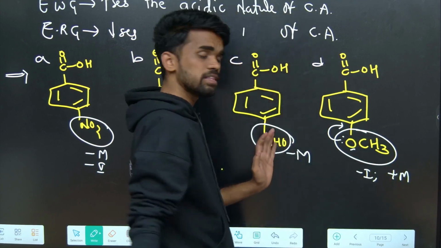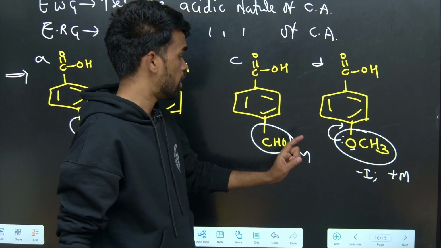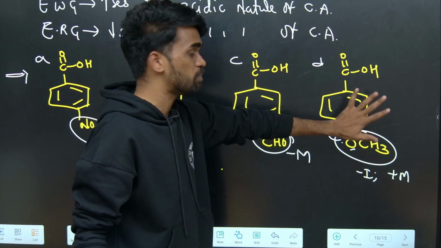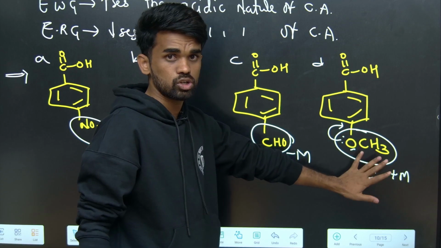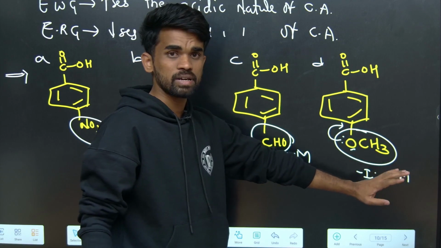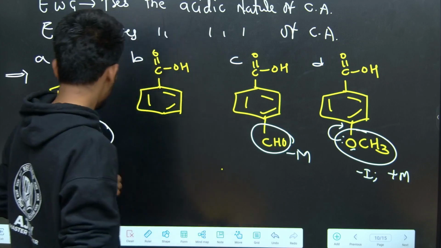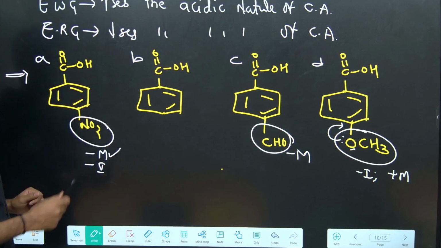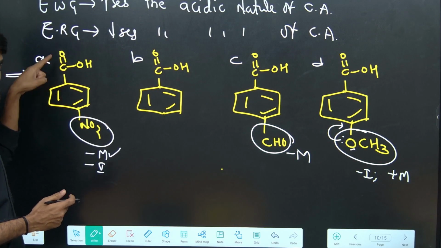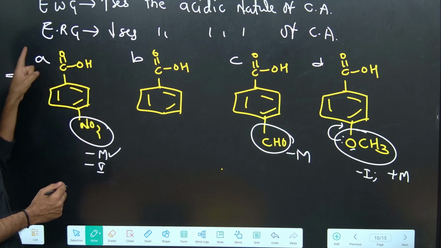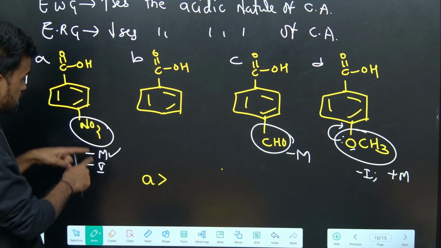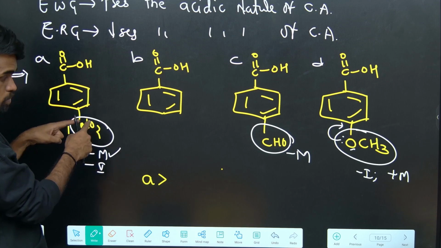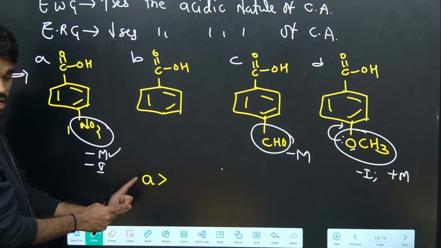So while answering the questions, you have to decide what effects are present in that particular compound, like plus M, minus M, and hyperconjugation. All these things we need to consider. So you can consider that the plus M effect, or mesomeric effect, is dominating here. So here the respective conjugate base is more stabilized, therefore option A will have more acidic nature because it is a strong electron withdrawing group. Then this is the first acidic compound.